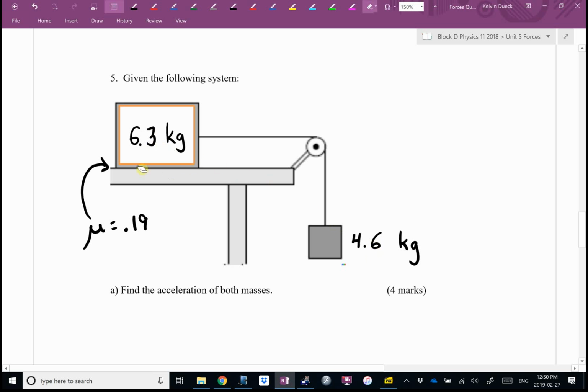First of all, if there was no friction, if this was pure ice, this could be 100 kilograms. This could be 1 kilogram. It's still going to move, not very fast, but it's still going to accelerate because there is still an unbalanced force. Newton's first says it has to accelerate. So really, it's a question of, is the friction here so big that it can overcome this force of gravity?